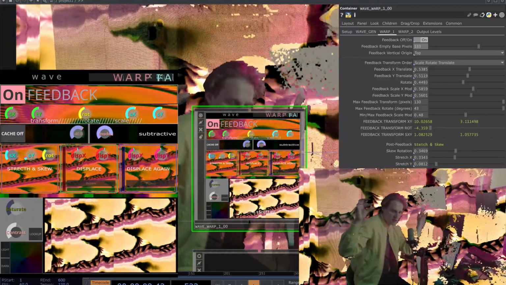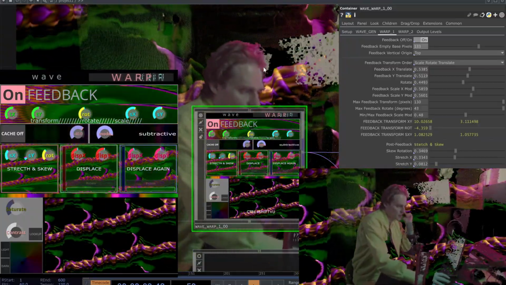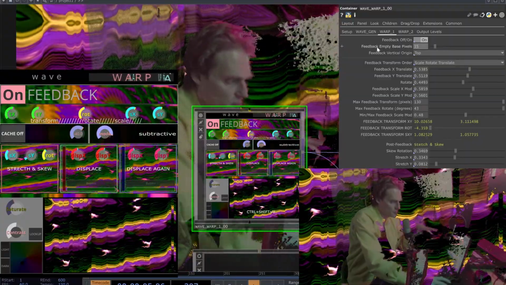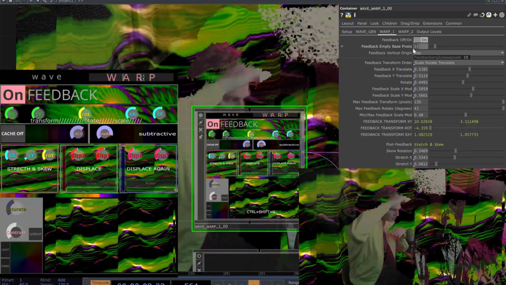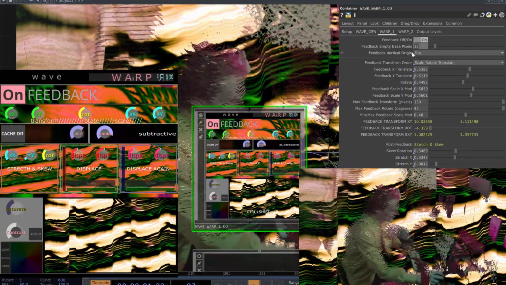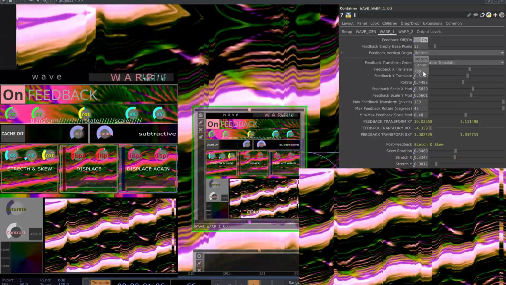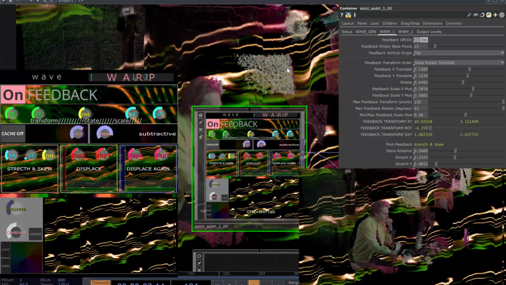But just along a thin strip, and this feedback is mostly going to be empty space. So you can get creative with that. But yeah, this feedback empty space pixels is like how much empty room are we playing with for that feedback amount. And you can pick whether you want it in the center or at the top or bottom. Also has a weirdly strange effect.